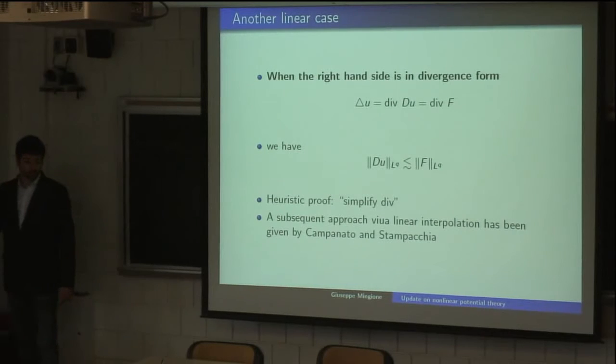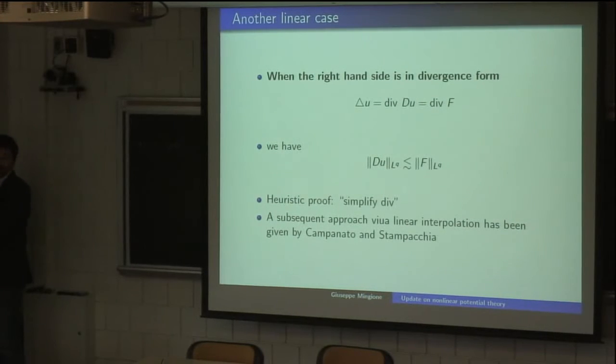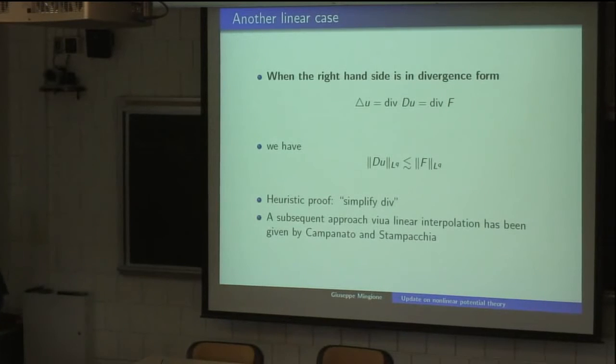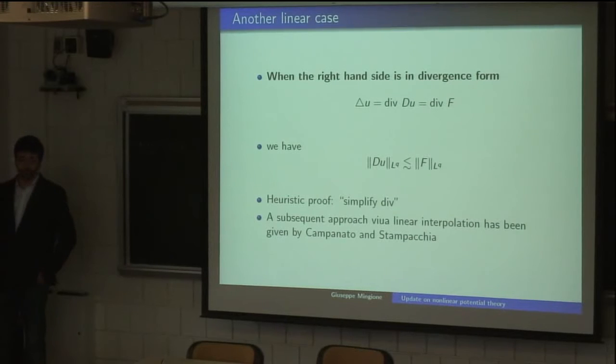In general, it's not true that this operator sends L infinity into L infinity, by counterexamples. So what is BMO? BMO is a function space which is larger than L infinity, but close enough to L infinity to allow for interpolation. And then they proved that if you have a sublinear, in particular in this case linear, operator sending L2 into L2 and L infinity into BMO, then the same operator sends Lq into Lq for every q larger than 2, and then you conclude by duality for the other values of q.